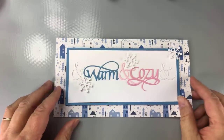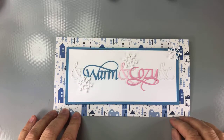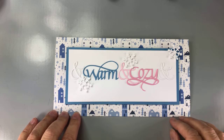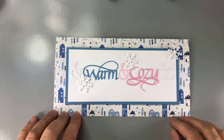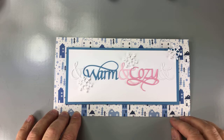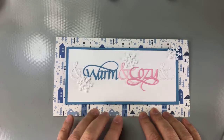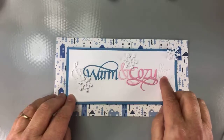So there's the little card that we're looking at. Warm and cozy. I think we all need that in North America this winter. As I was saying, we were boasting about the cherry blossoms last week on the west coast. Well, I think they're all shriveled up and gone and very sad. But what I wanted to focus on with this card was the ampersands.